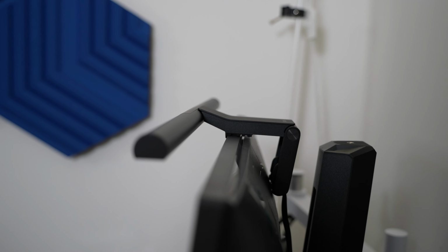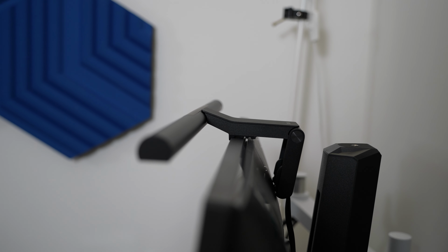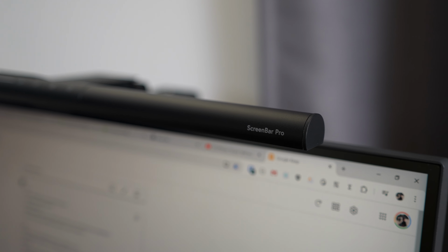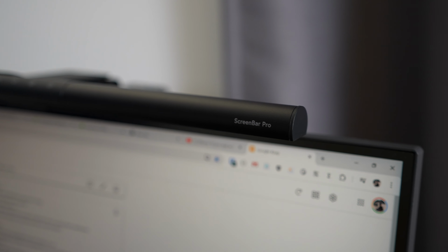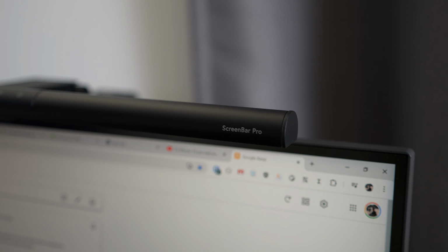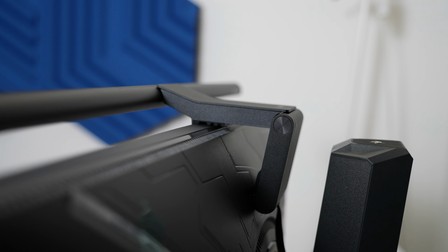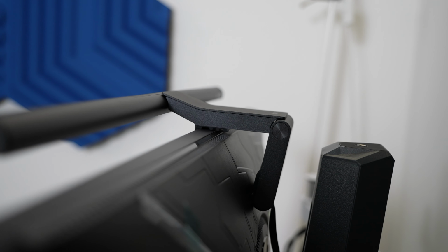It automatically turns on and off. It's really bright. It has a better reflection away from the screen so that it's kind of protruded out a little bit more, and it has these kind of guards to not blind you when you're sitting a bit lower below the light, and it's not going to leak onto the screen as much as some of the other light bars like the Xiaomi light bar. So this is really good.